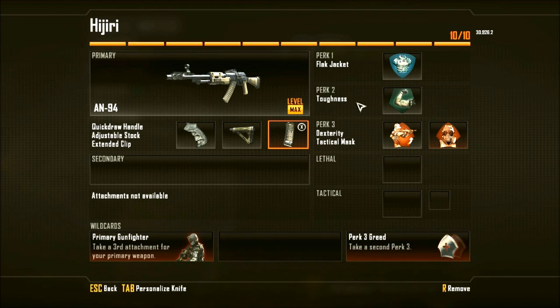I would only kill maybe 1, 2, 3 people at best with one magazine, and even though I can still only kill at most 3 people with one magazine with extended mags, it happened more often. Even though it's a slight change, it still happened more often. So extended mags is, for me personally, a really good choice for the AN94.